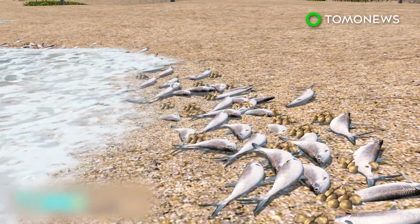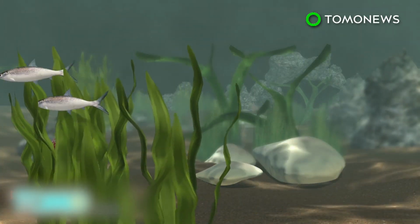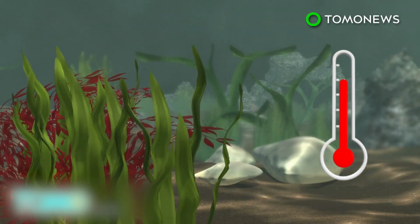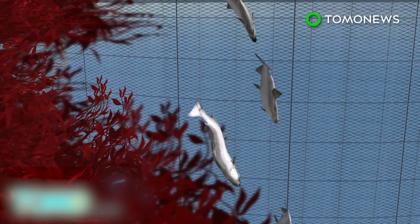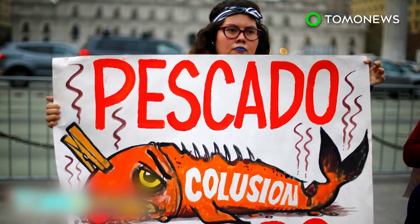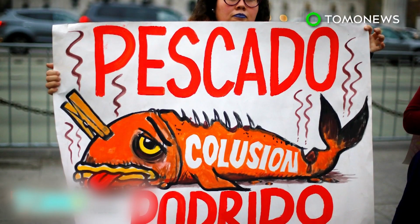With tons of dead fish and shellfish washing up on shore, fishermen are left with no means to sustain a living. Scientists point to El Niño's key role in the outbreak, with warming ocean waters creating a friendly environment for algal blooms. But locals are blaming salmon farms that dumped contaminated fish into the sea and possibly worsened the bloom. Angry fishermen have taken to the streets to protest, even as the government declared an emergency zone and offered each affected family 300,000 Chilean pesos.